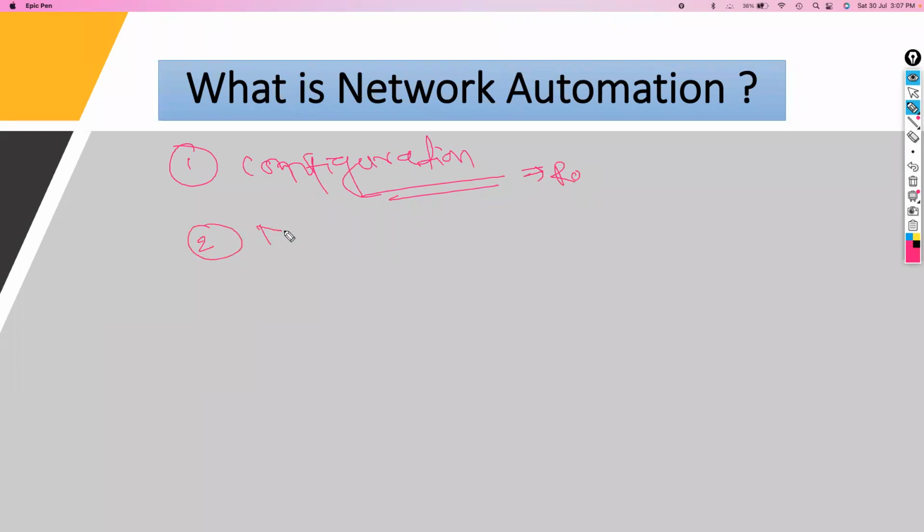Second, you can monitor, right? We will see a few examples of how you can monitor your network devices in the future slides. This is the second most popular advantage. Now, why is monitoring popular? Because we all know that we have monitoring tools. Most organizations use SolarWinds to monitor their network, right? So industries need to pay a huge cost to SolarWinds, right?